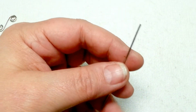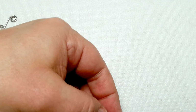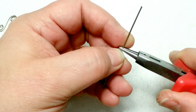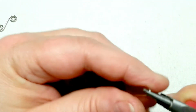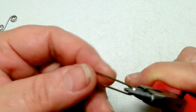Okay, let's find the middle. So 2.5 inch, so 1 1/4 would be my halfway mark, right? And I'm going to put this in the middle where my halfway mark is, and I'm going to bend down. Now you see me start other things this way. So see how they're not even? I don't know if you can see that.